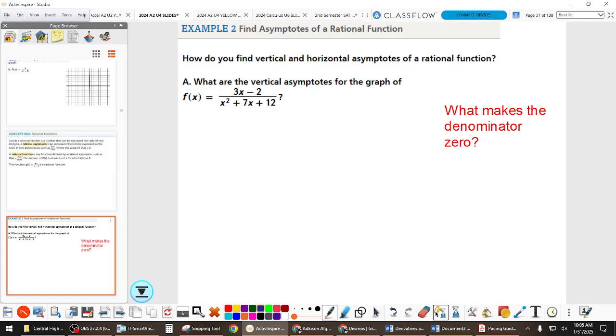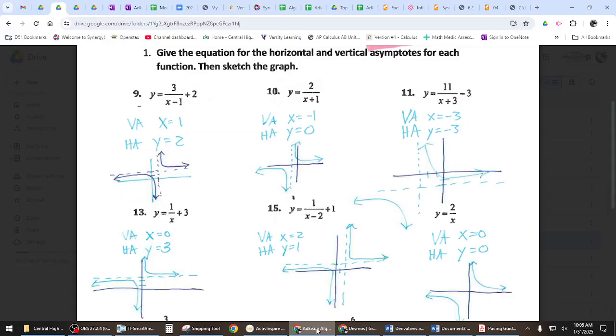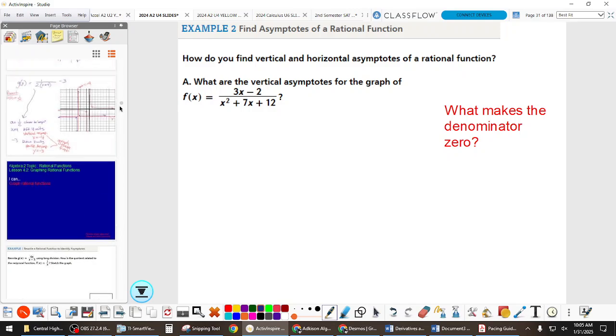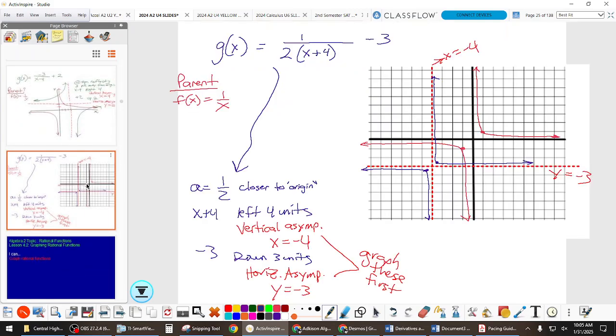Pull out one of your graphs from yesterday, from Wednesday. I'll put it on here too, like this one. What happened as the x values got closer and closer to 0? Do you see how stuff starts blowing up, like turns a sharp corner and goes either super high or super low, right? To infinity, in fact. Why was that?